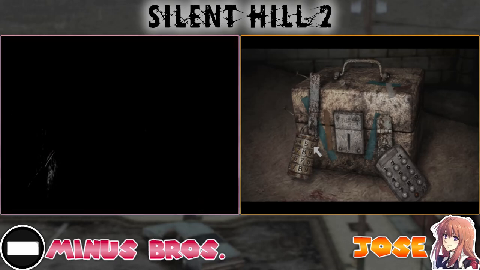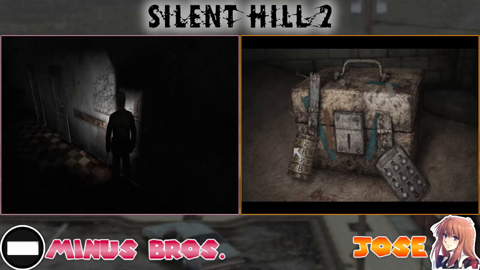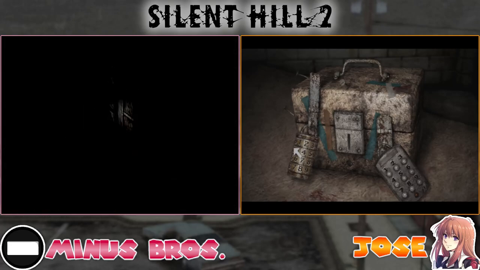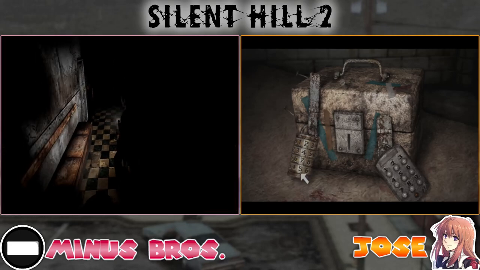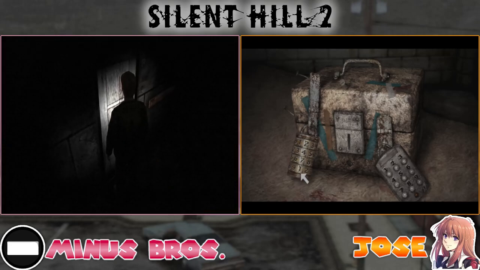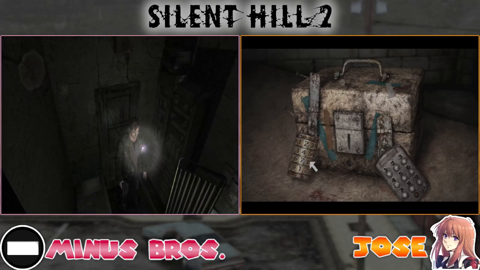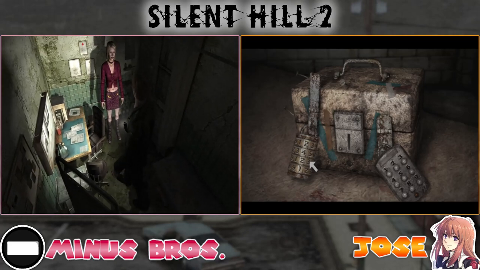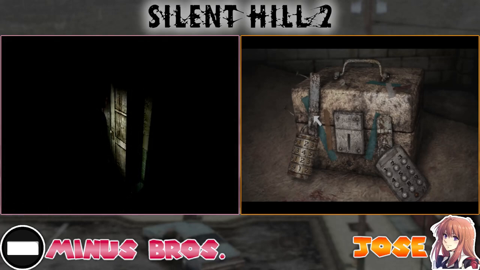Oh wait, I have the door to the exam room. Which one was the examination room again? Oh, it's on this side, okay. There we go. Well, it's a good thing I went to the second floor first. There are medical records. So nothing in here.